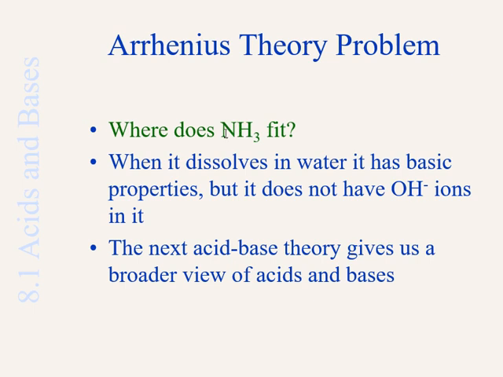Many other properties of acids and bases exist beyond their physical properties of taste and touch and so on. And according to those properties, ammonia should be a base, and yet it's not going to dissociate to give you hydroxide. So how do you classify ammonia as a base if it is acting like a base in a chemical sense?